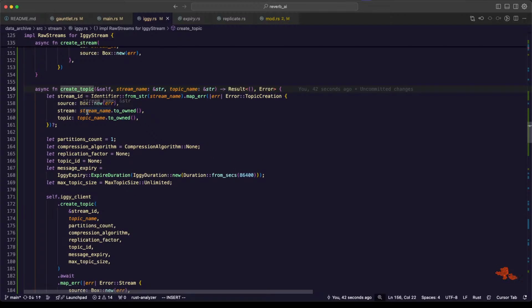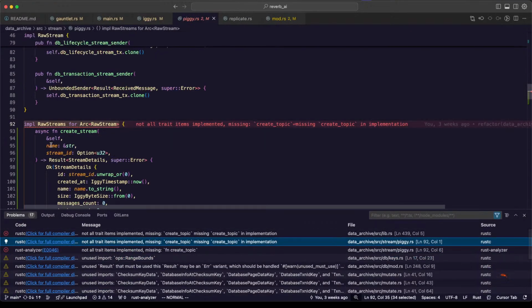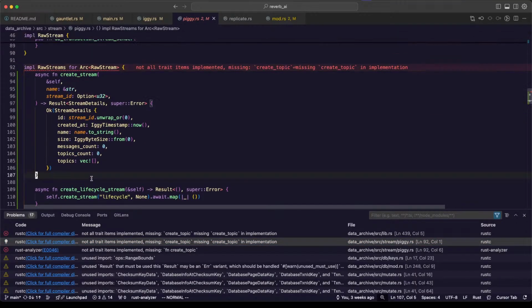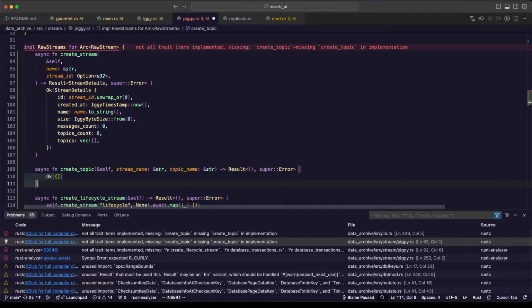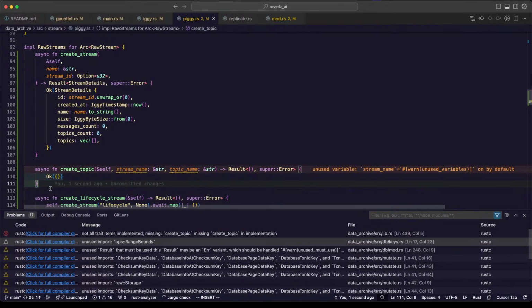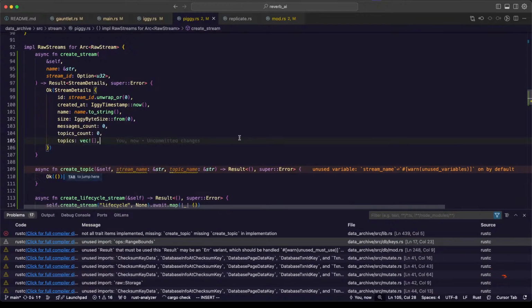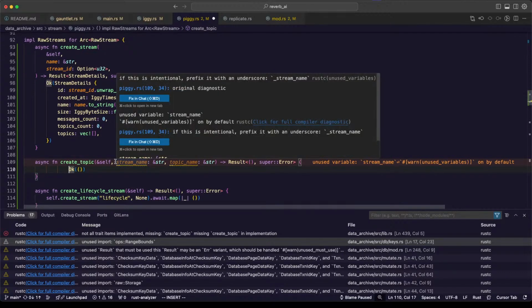So now we have create stream. I actually need to implement this for a couple other things like Piggy. So this is Piggy. It's just going to say, hey, fine, we created it.